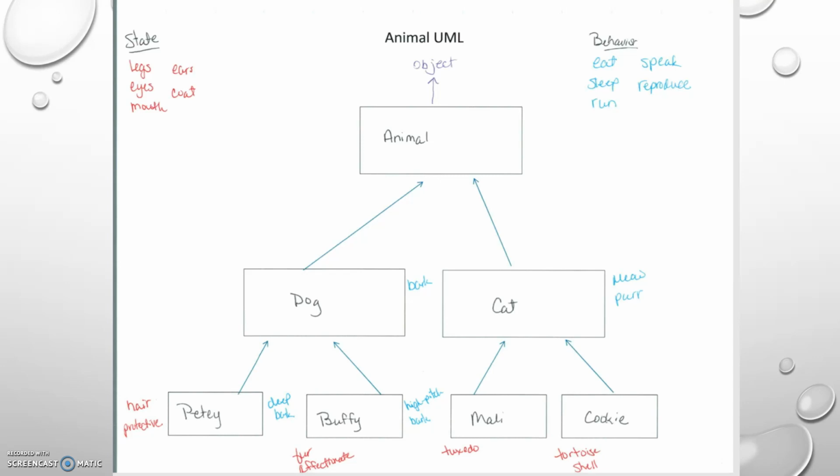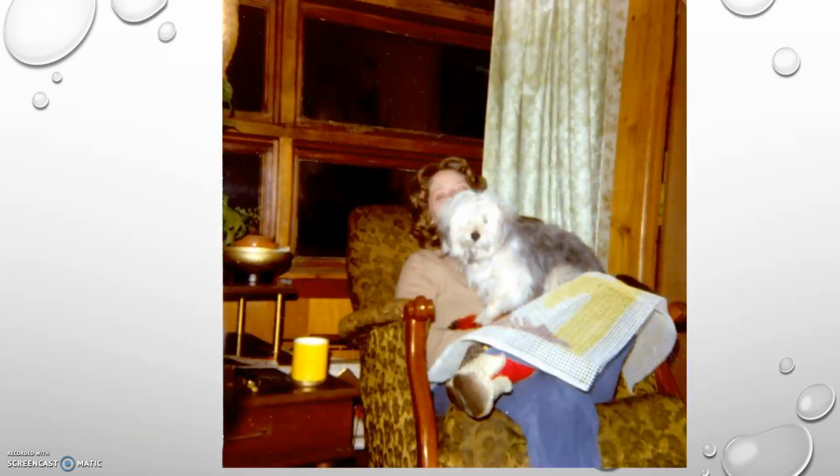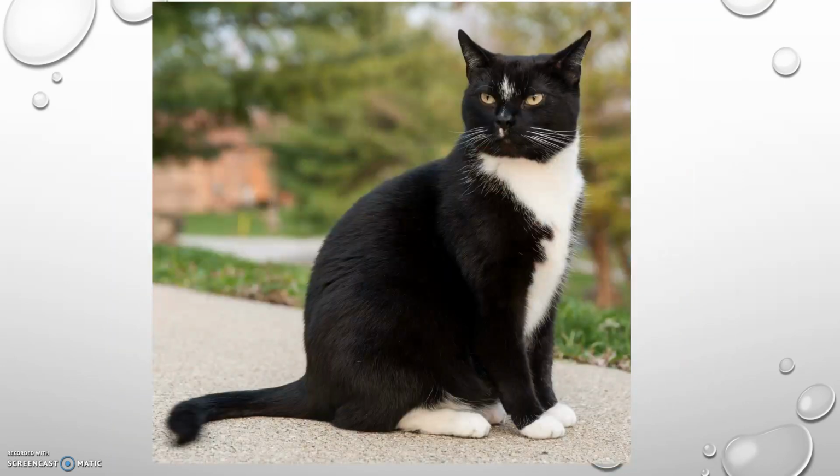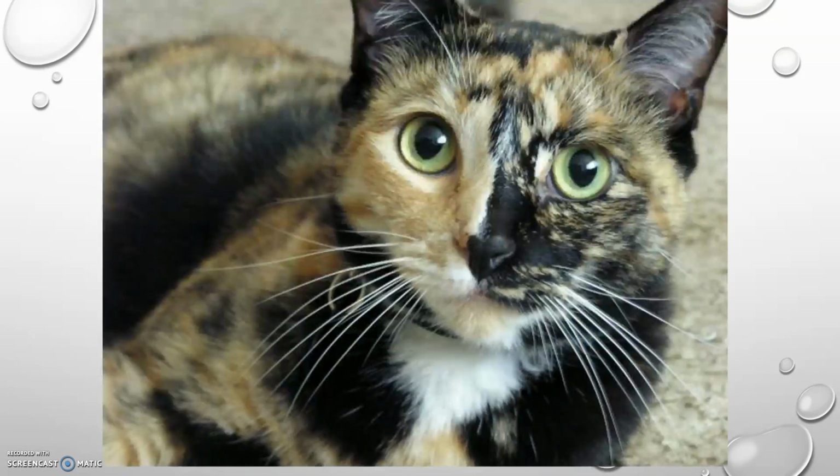All right, let's move over to cats. Okay, and let me introduce you to two cats. This is Mally. Mally is a boy cat, Mally is a tuxedo cat, and he's a relatively small cat. And this is Cookie. Cookie is known as a tortoiseshell cat, and she's very, very fat, and she likes to eat all the time. Like, she will finish out her bowl and look at you and start crying, going, okay, it's empty, you need to refill it. Okay, so those are my two cats.